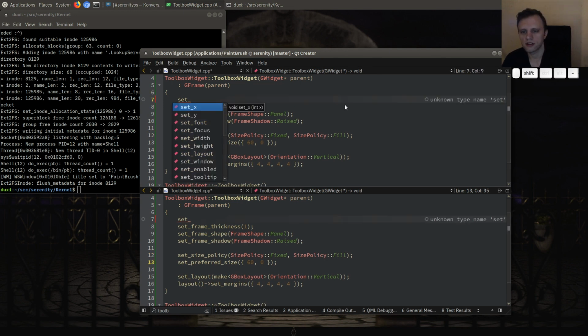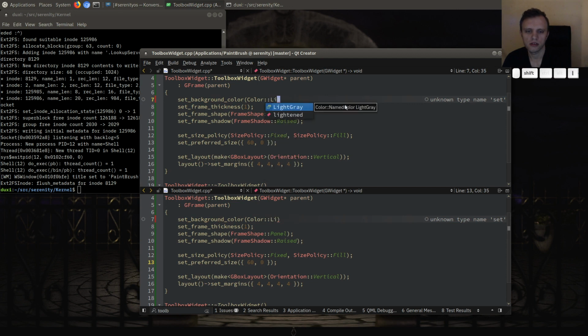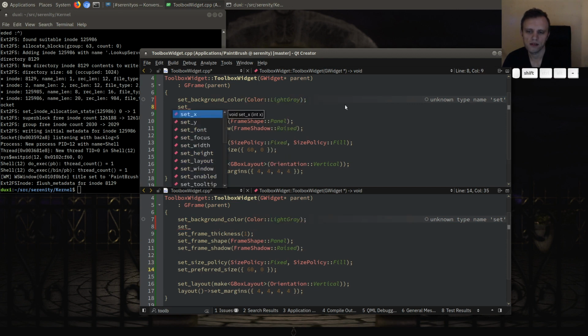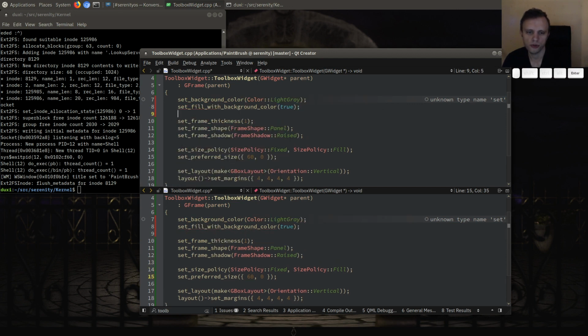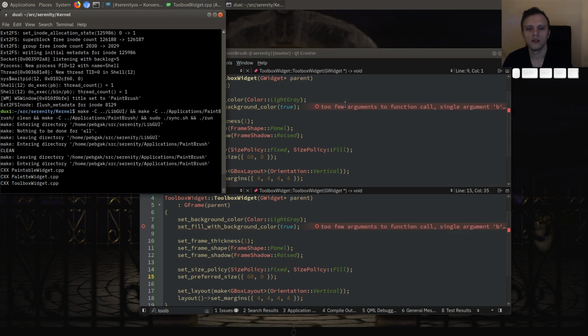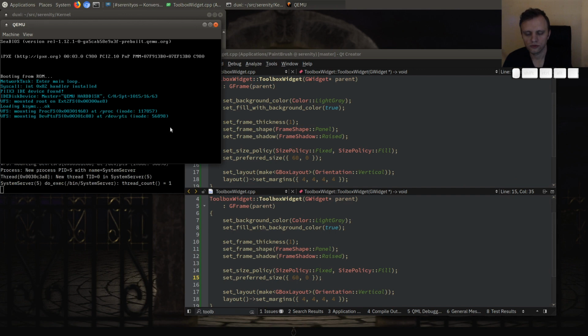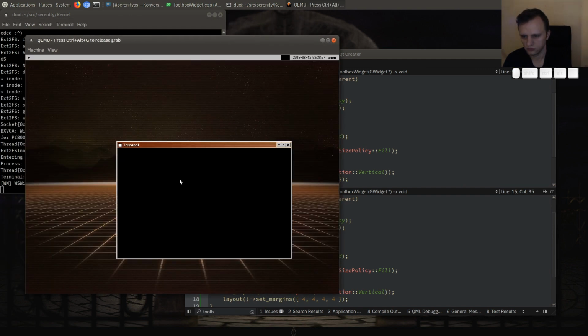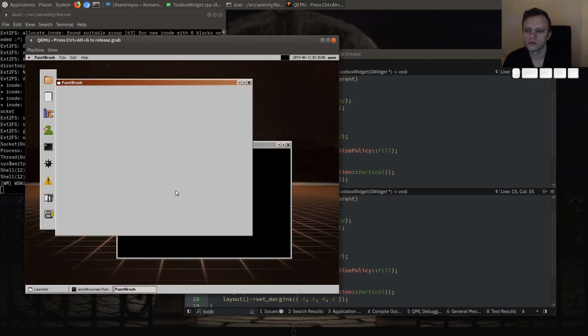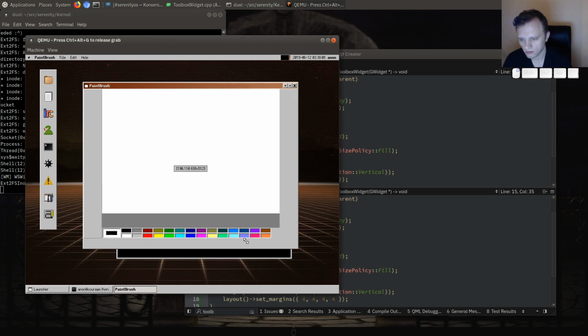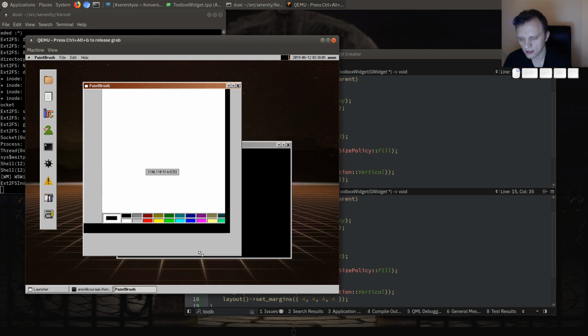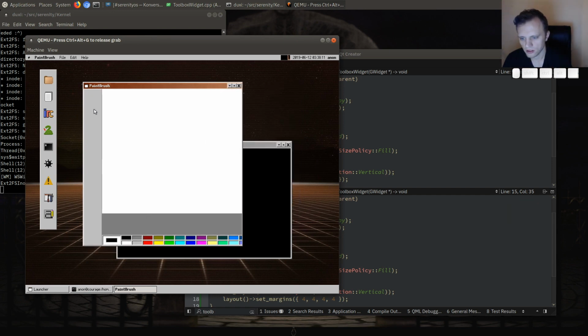We'll say set background color light gray, set fill with background color true. Wow, look at that. Isn't that nice? Now we just need to put some actual tools in there.